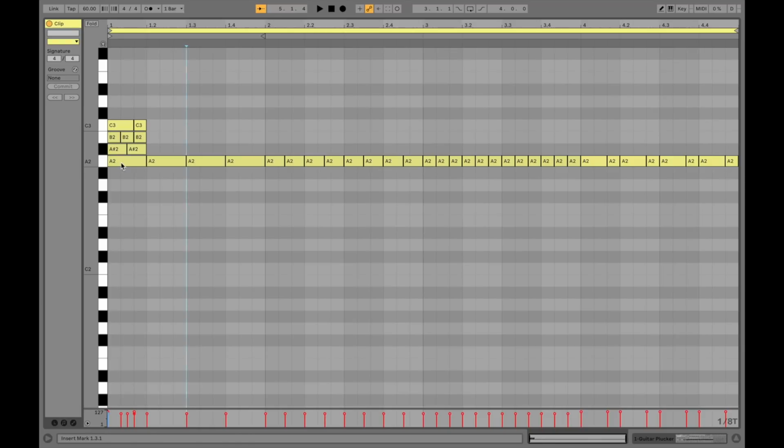So if you count quarter notes, 1, 2, 3, 4. If you count the eighth notes, 1 and then you keep going 2 and 3 and 4 and. If you count the eighth note triplets, 1 triplet, and then if you count the shuffle eighth notes, 1 let, and then it would keep going, 2 let, 3 let, 4. So hopefully that gives you a little better visualization of it.